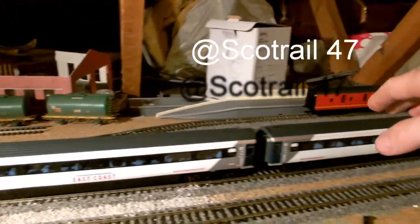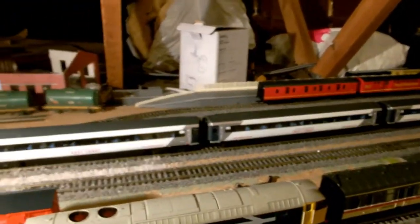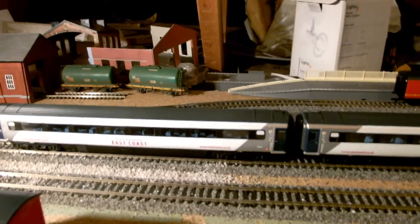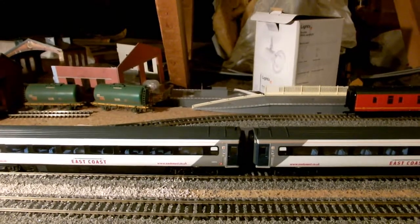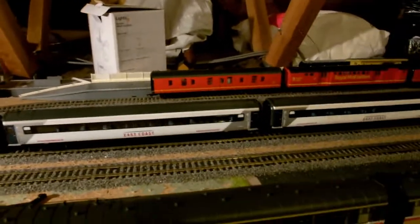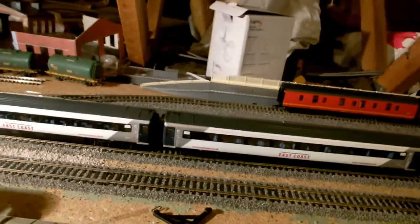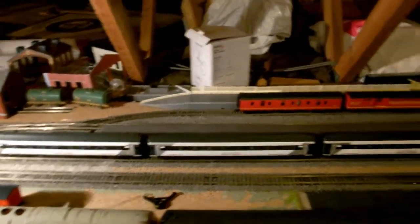This is the big purchase. I have these 4 East Coast Mark IIIs. This is just to go with my East Coast HST, which I got at the end of that, early June. It was like a part and parcel. I half paid, my dad half paid for it as a well done for studying all year. I'm still waiting on a well done for getting the exam results. I might see if I can wangle a few more East Coast carriages out of them, or some decoders for the locomotives. I don't have the decoders for the 2 HST cars yet, so that's why they're currently attached up to the 37.